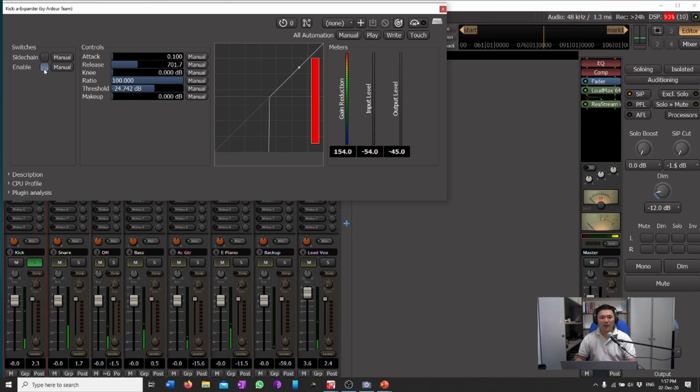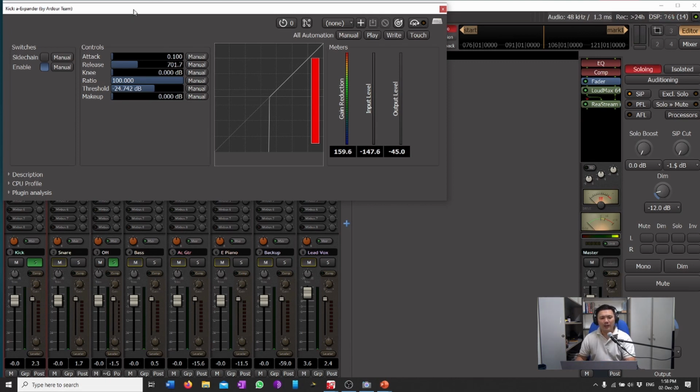Okay, let's listen before and after. Before. After. It's a lot cleaner, right? Of course, there's some snare that went through a little bit, but that's fine. Let's hear it in the totality of the mix. I'm going to include the overhead. Without the gate on the kick drum, you can hear more of the room, right? But if I enable the gate, the kick is actually right in your face, right?